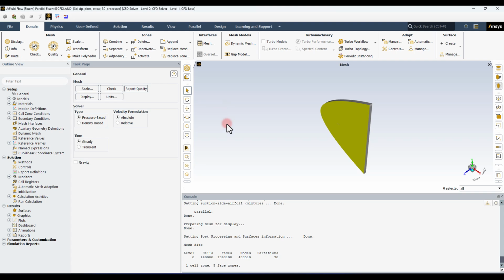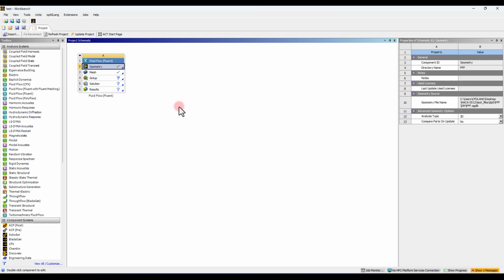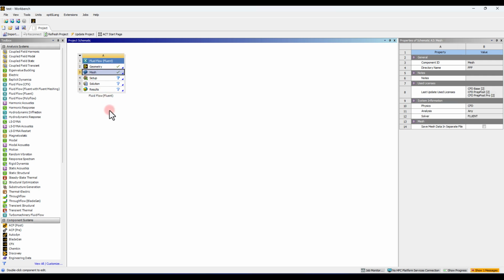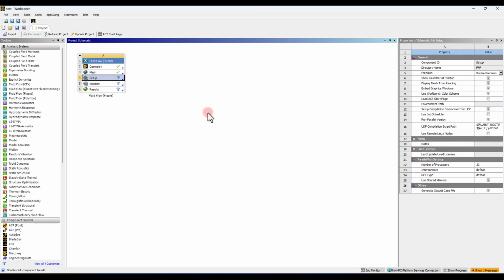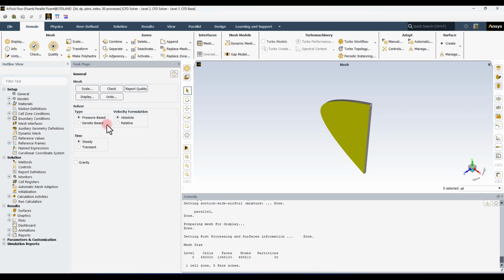Very well, guys. So you may remember in part 1, as our last step in Workbench, we designed the geometry, which was our initial step in the simulation. Then we meshed this model with a structured grid, and then transferred it to Ansys Fluent as the solver.